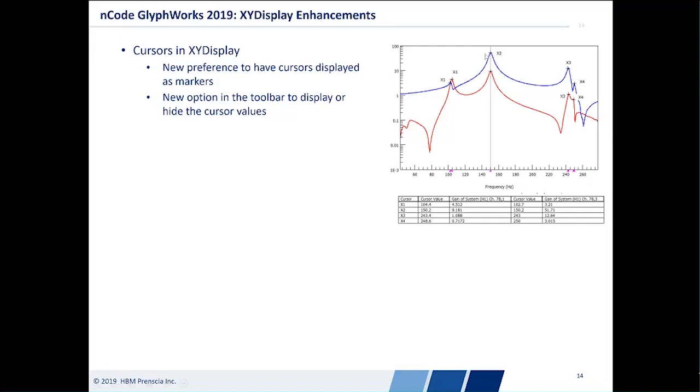So it's a different way of positioning cursors on the curves, and you have an option to hide the cursor values, the X value, the Y values, so that you just have this little incremental number next to your cursor. And if you want to see the values, you can output them in the cursor table or in the output pipe, and add a table in your report, for instance, with the values.